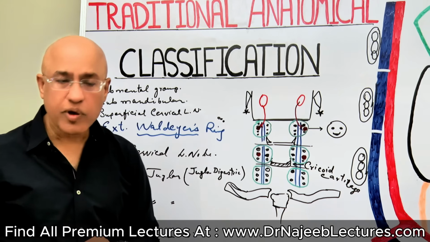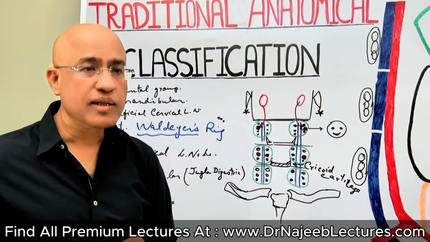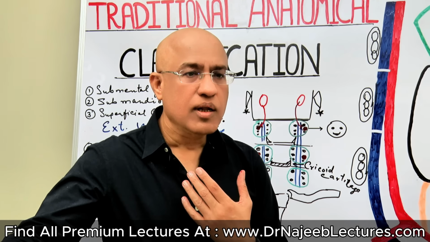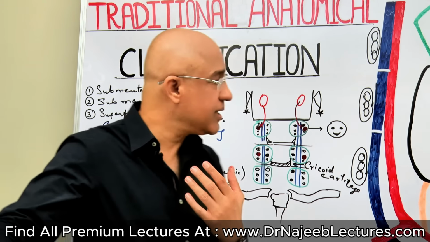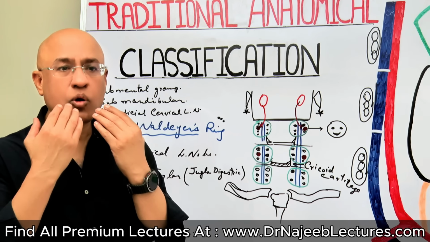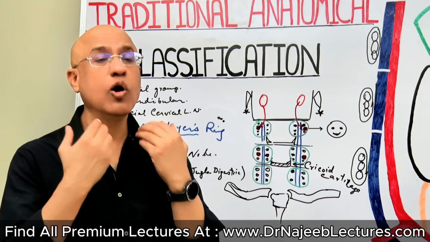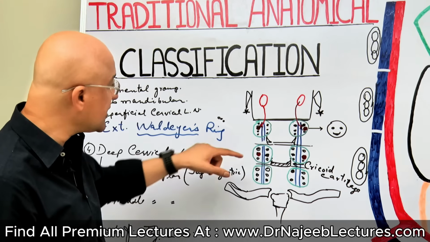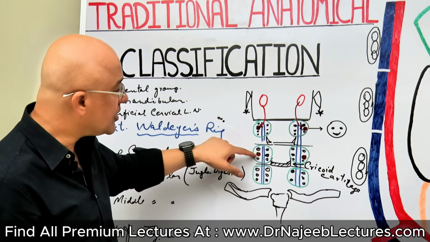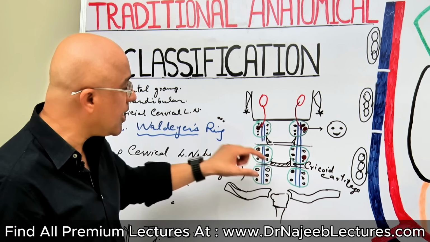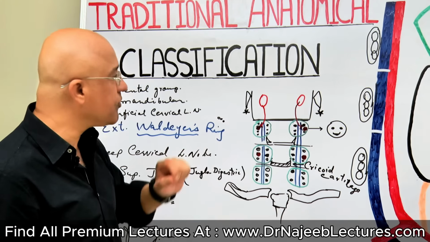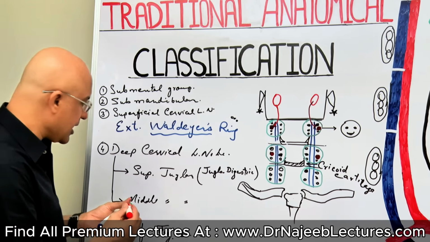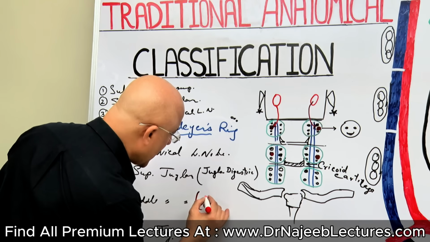Why is it so important? Because this enlarges in many cases of cancer metastasis, right? Oral cancers or pharyngeal cancers or laryngeal cancers, very frequently, they love to have their metastasis in this lymph node, which is part of the middle jugular lymph nodes. This lymph node is also given a special name. And what is that special name? Its special name is the jugulo-omohyoid lymph node.